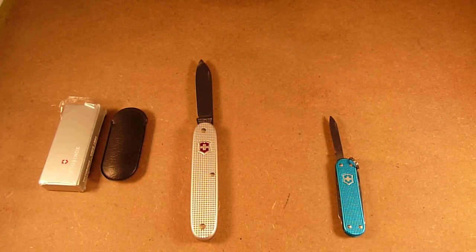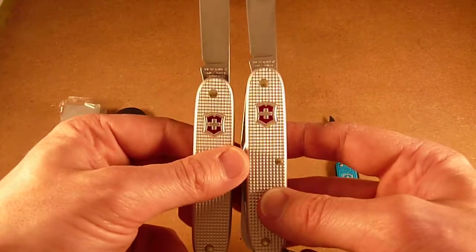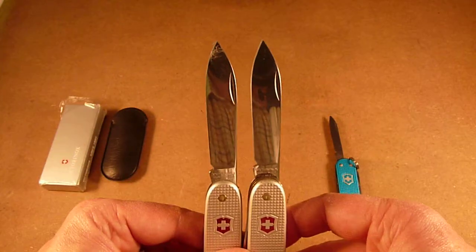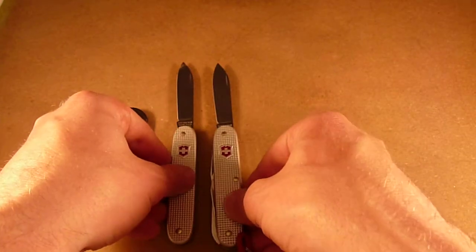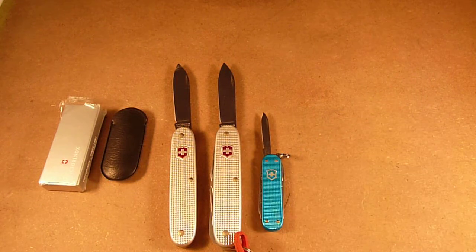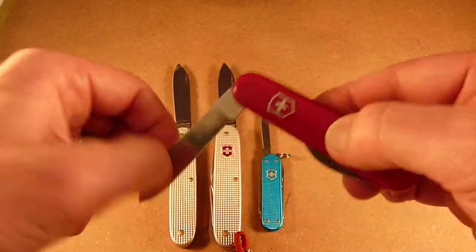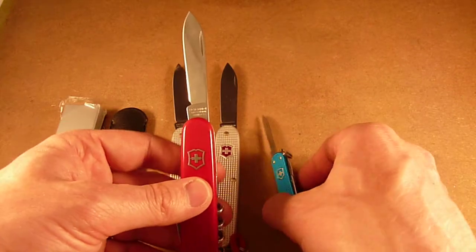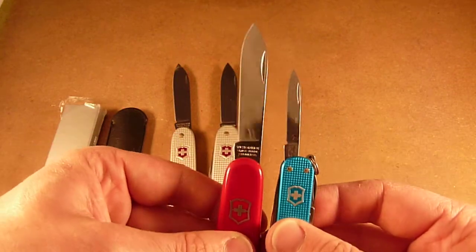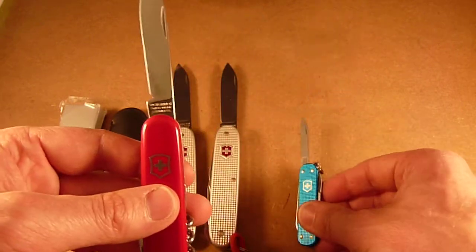There's that one, and then you have the Alox Farmer. It's a very similar knife to that one. Same blade size. I won't put those side by side because they're so similar. Victorinox Waiter, so one of their medium-sized blades. So this really is a tiny little chap.